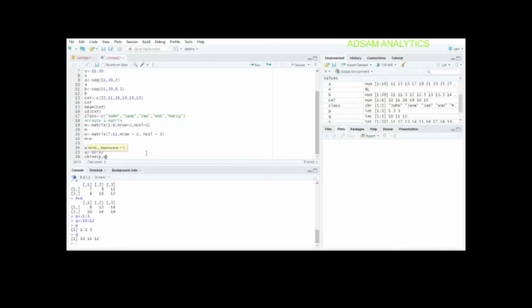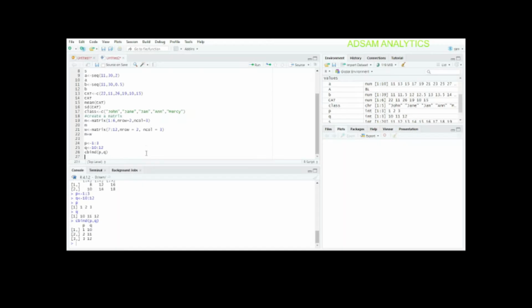This is going to combine these 2 vectors to form a matrix, and they will be formed in the form of columns. So we start with the p values in a column, then the q values. So here it is. You can see p is 1, 2, 3, then q 10, 11, 12.